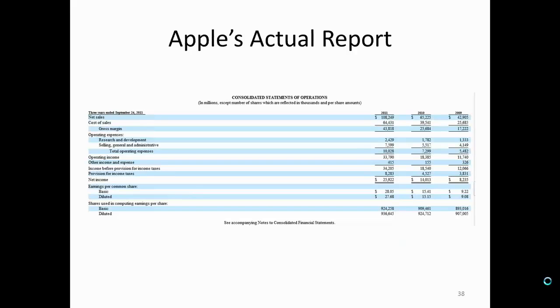Now, just so you know, I'm not oversimplifying this. Here is the actual Apple report. So what differences in the form can people point out from what I just showed you? And since I couldn't hear all of that, I'll point out some things.